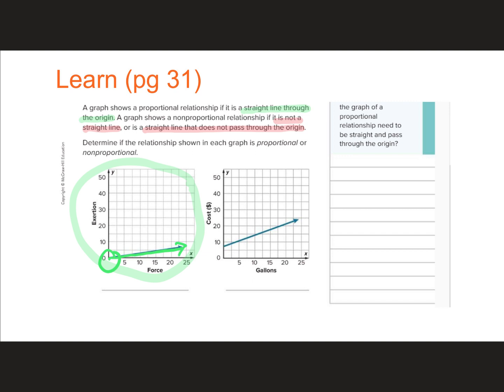And let's go back to red here quick. The second graph is not proportional. It is a straight line. However, right here, you can tell it does not go through (0, 0) or the origin, and that makes this not proportional. All right, so why don't you take a look off to the right? I know on this slide it got cut off a little bit right here, but this is where it says talk about it. Why don't you go ahead and read that question to yourself and think about why does a proportional graph have to be a straight line and pass through the origin?